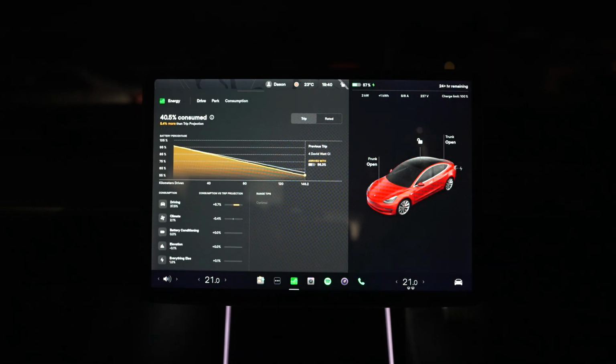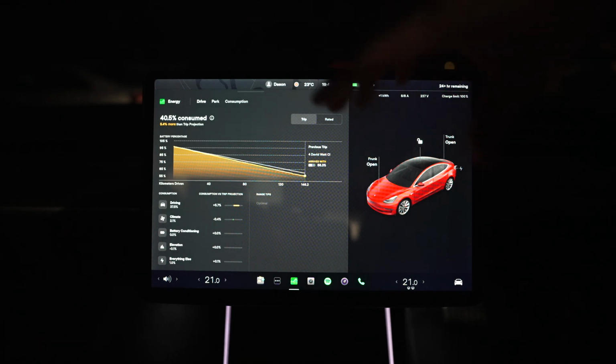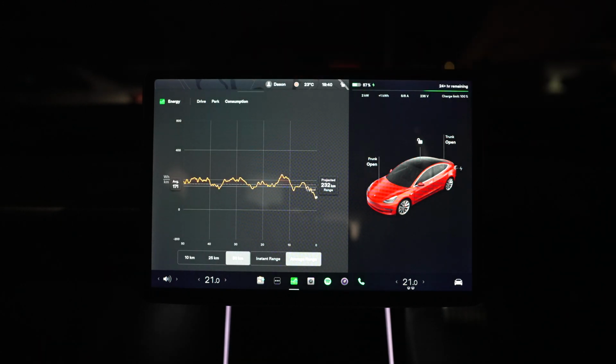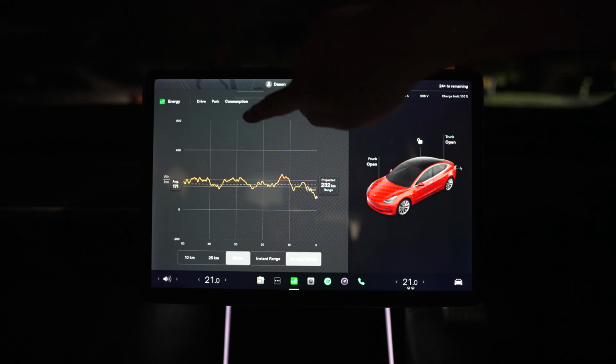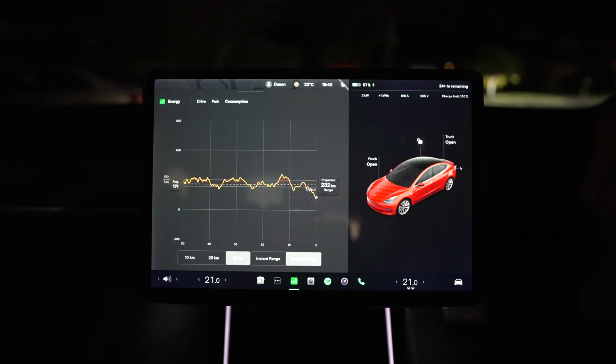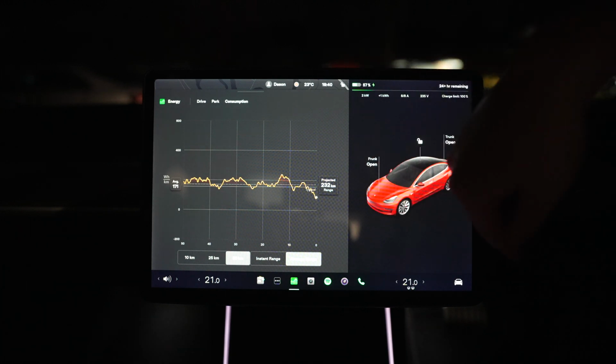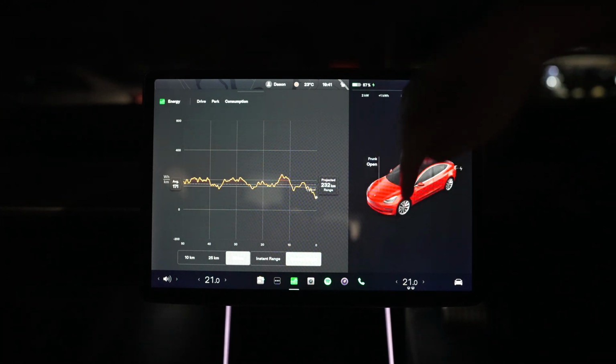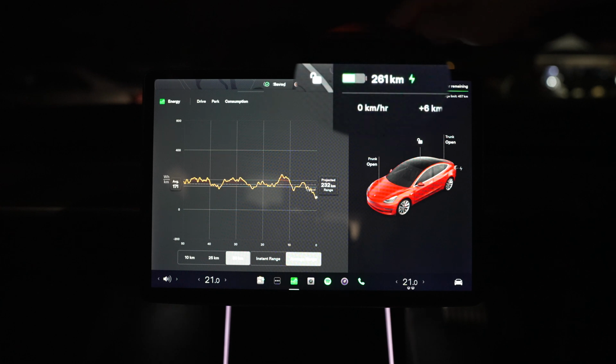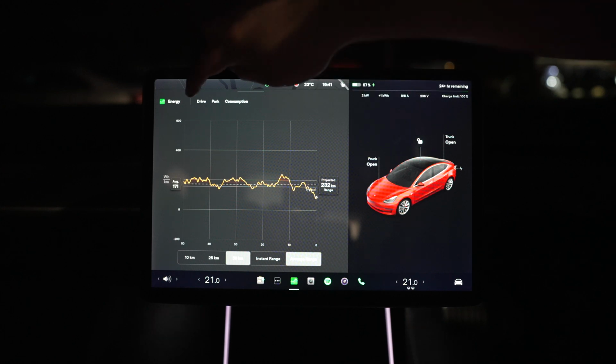So I just did a drive. This is what it looks like. Now, just to refresh everyone's memory, this is what it used to look like. It's still there, consumption. You can still tap consumption to get that on the screen there. This is okay, it just tells you what the projected range is. I guess it gave you a better projection than the stats up here. This is usually more accurate than this one over here. But now we have this.